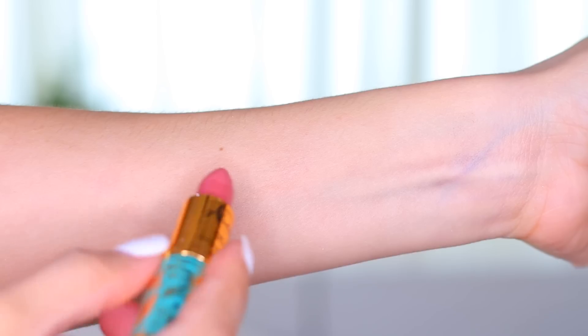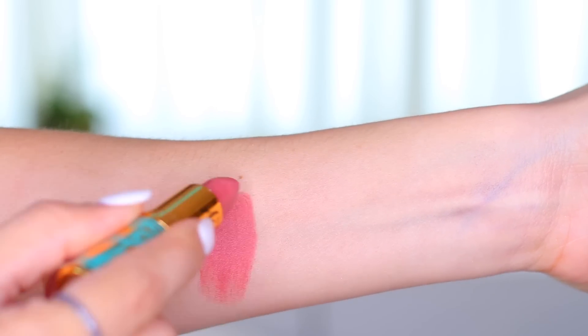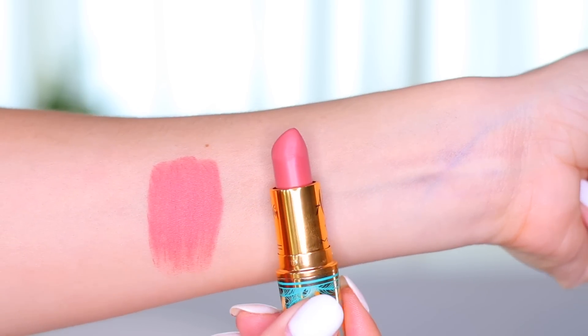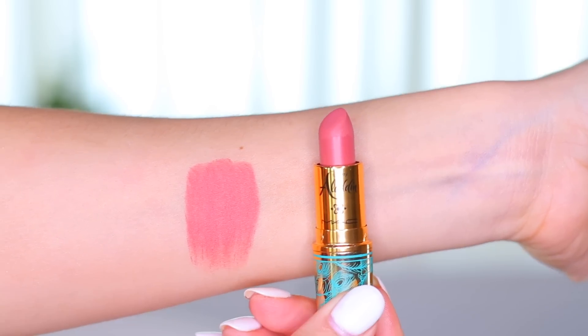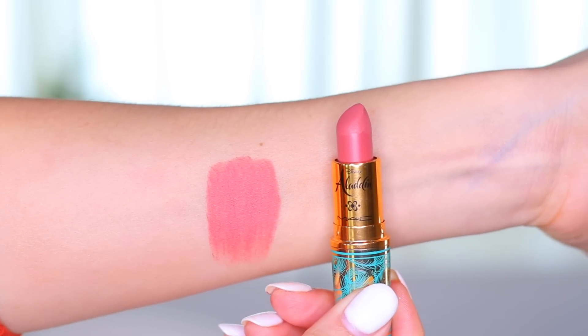Lastly, I got the lipstick in the color 'Princess Incognito.' It's the second shade from the lightest, so it's a very light nude-ish one. I thought it was going to be more brownish but it looks a little bit too pink. Anyway, I already have the rest of my makeup on, so I'm going to go in with the bronzer. I'm going to use a MAC blush too just to keep everything the same brand, and I'm going to use this blush today.